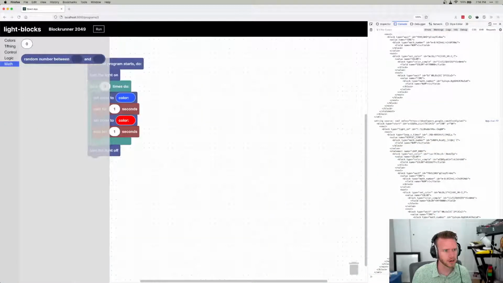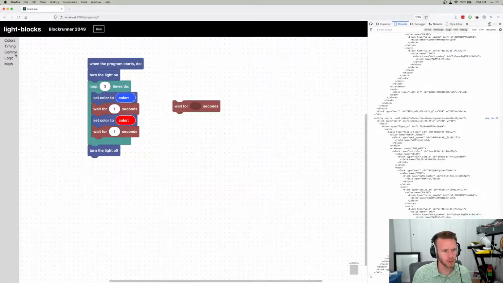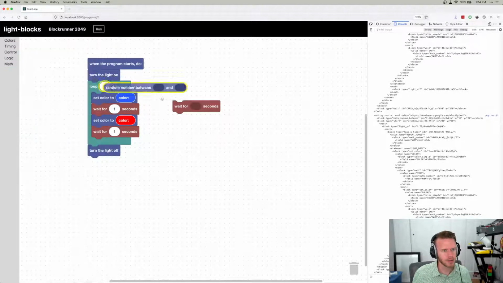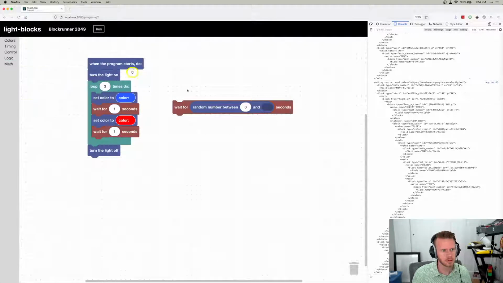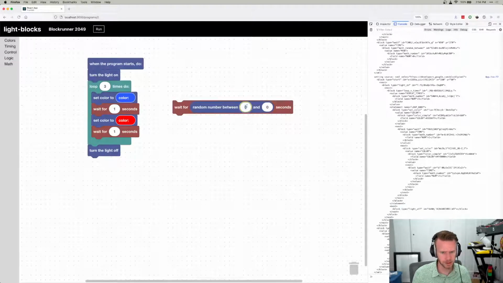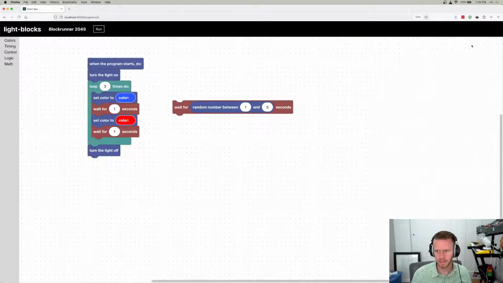And then there's a third use case, which is run the same logic in a different runtime for each light. And what I mean by that, this is kind of abstract, but I'm very excited about it, is basically, let me switch back over to here. Let's say that I drop in a wait block right here. And I'm going to say wait for a random amount of time. So we'll do this. And we'll say, I don't know, between like 1 and 5 seconds. Something like that.